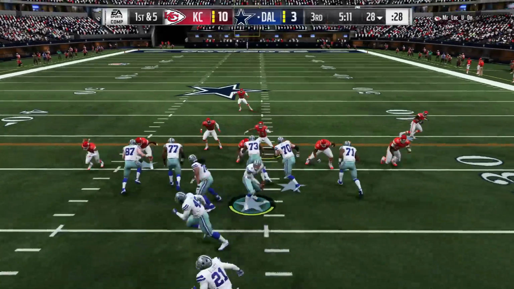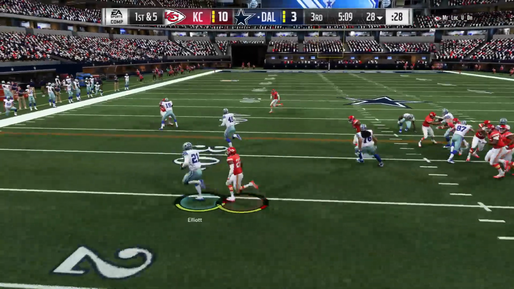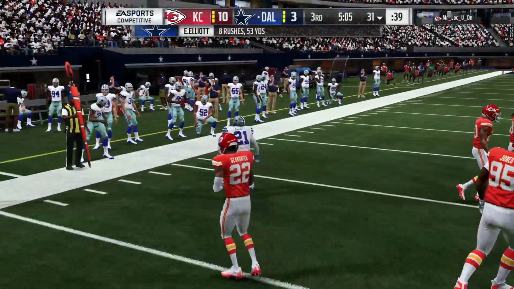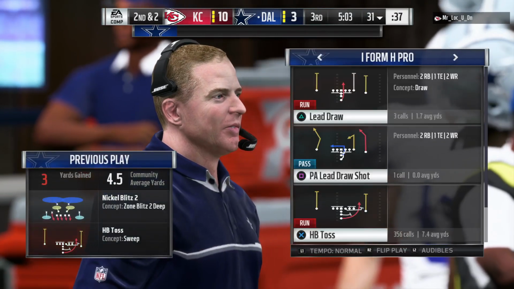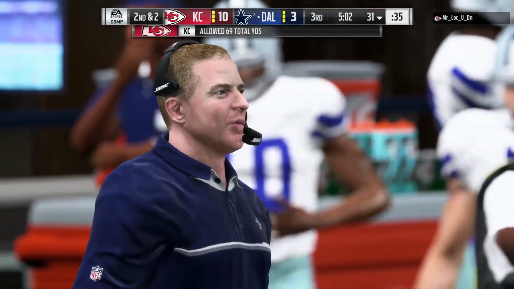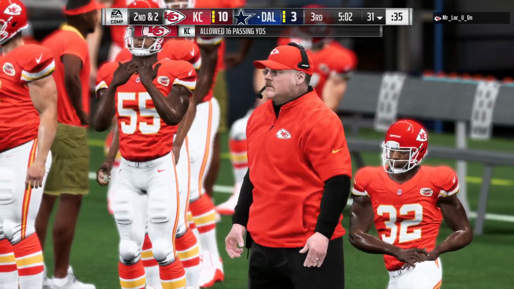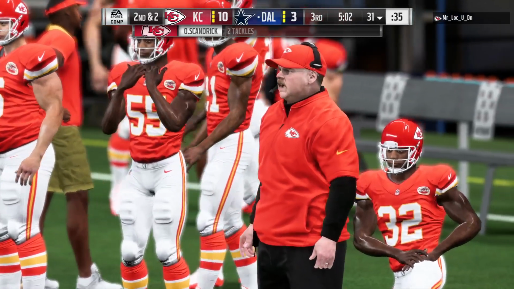26. After the penalty, it's Elliott. It's a gain of 3, and it sets him up with 2nd and just 2 yards to go. And that's one of the reasons you like to blitz even on rundowns. It confuses the blocking assignments. It doesn't allow those offensive linemen to get up to the second level.